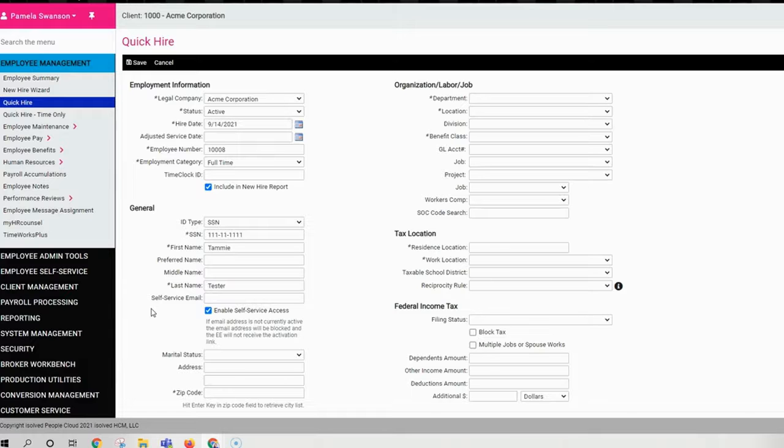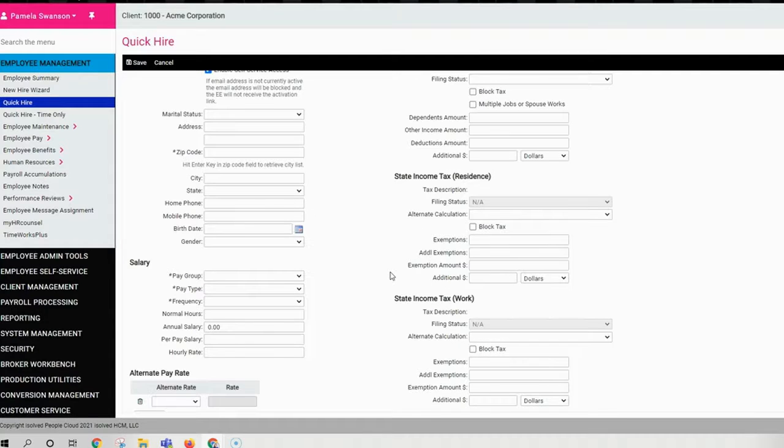And then if the working relationship is ever severed, that could be tied into your offboarding piece where it would be a step. You go to the employee self-service and you change that back to their personal email. Once I've entered in the self-service email address, I need to also ensure that the Enable Self-Service Access is selected. If this is selected and you do not have an email address, you must deselect the checkbox, otherwise it will not let you save.